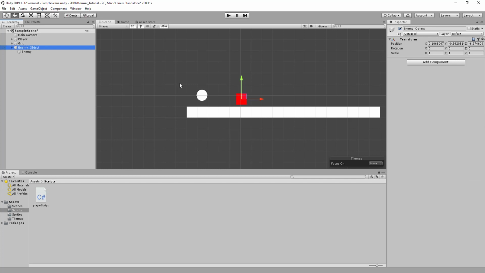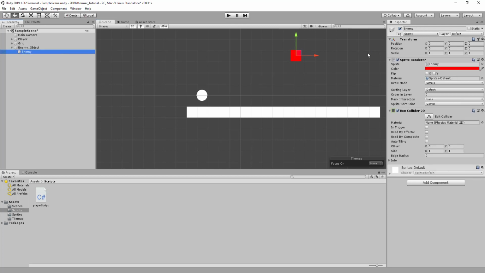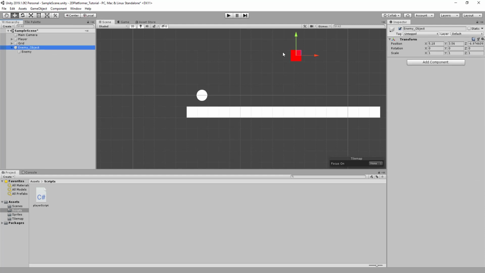And if I move this master, so you can see that it's now at 5.18 on the X and 3.56 on the Y, and I select my enemy, that it's still at 0 and 0. Because the enemy, as a child of this object, is now using local translation. So its X and Y is local to the actual object it's a child of. This is going to help us create a short script that enables the enemy to move back and forth. So we'll put this down onto the floor.